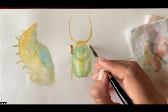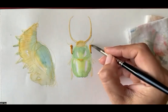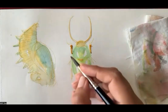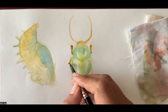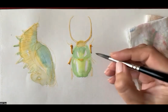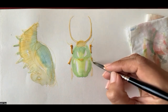And now at this point, if you feel the need to adjust from your pencil line, please do that. Because we've drawn the pencil illustration really fast, there's a chance that some lines may have been in the wrong place. I have forgotten to put a highlight here, but I'll show you that it won't matter because in the second layer, I will make some parts dark and leave some parts, so it will still look like a highlight.